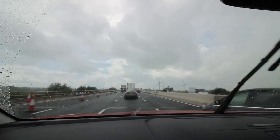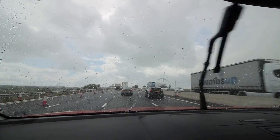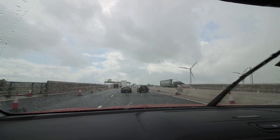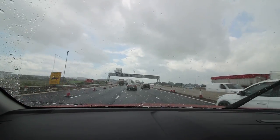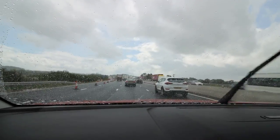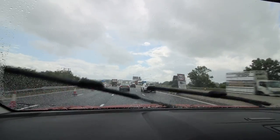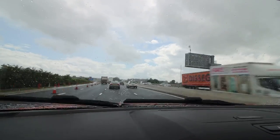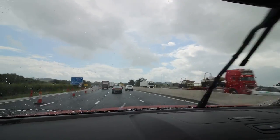All the rain sensor wipers are doing their job. Look at that. Nice, attentive rain sensing wipers speeding up without me having to do anything. It's nice to have a pickup or utility vehicle with this level of safety and all the mod cons. In case you're wondering, we've literally had the vehicle about 4 hours, so I'm going to have to read the press sheet and tell you things like brake horsepower. I'm assuming it's a 1.9 turbo diesel engine, but don't quote me on that, because we just don't know. It probably has some emissions work as well, but get out of my lane, you foolishness!